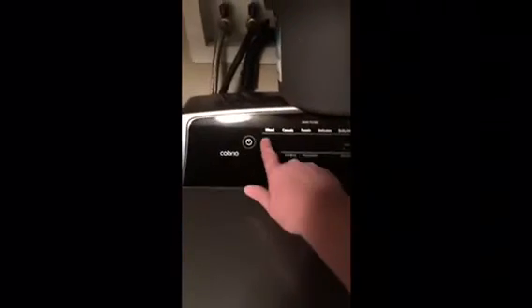Then you've got the dryer — this thing is massive. Remember that king comforter I told you about? It holds it no problem. Both sets do a little chime to indicate they're turning on and off. You can even set it to sing a little tune when the load is done. Considering some of our loads get done after everybody goes to bed, I'd rather not listen to it.